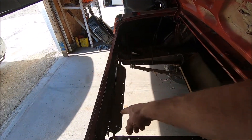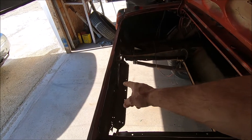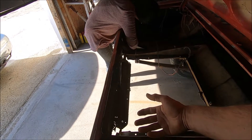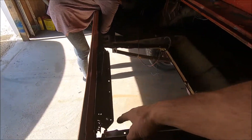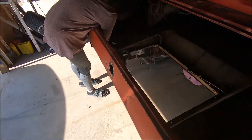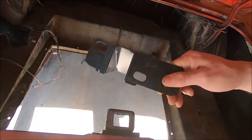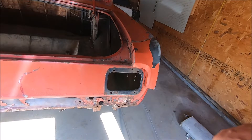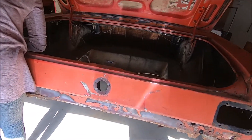An update — I did grab the rear trunk brace that goes on the back where it holds the backing of the gas tank. This one was rusted out so I got a new one. I also got these bumper trunk brackets — got one for each side. And we already got the tail light panel.